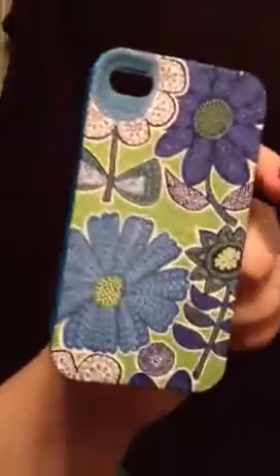When I got this case, I originally thought it was one full hard plastic piece where you'd have to jam your phone in. But it's not. I was wiggling and squishing it and it wasn't working at all. I actually scratched my phone a little trying to shove it in — that's mainly why I wanted to make this video. It's actually three pieces. The easiest thing to do is to take the back piece — the patterned piece — off first. You just push it out on one side and it comes out pretty easily.